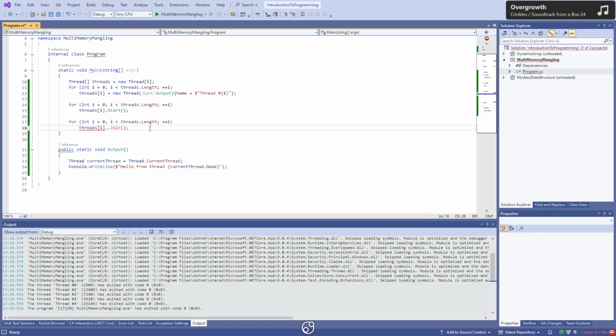getting the name. You can also check is alive to see if it's still running, or thread state if you want to be a bit more specific. But yeah, even if the thread is done, the object itself is still valid, the instance, and you can still request data from it. So if the thread is done and you call .join, it will just immediately return and you don't have to wait. So that's completely safe code here, perfectly fine.